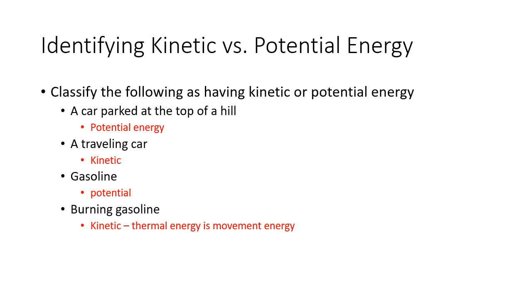Gasoline can be burned to liberate energy, but it's not currently liberating energy, so it contains potential energy stored in the bonds. And finally, burning gasoline is having the bond energy liberated, which is what causes heat to be released, right? When you burn something, it heats things up. The particles start moving faster, and therefore this is kinetic energy.